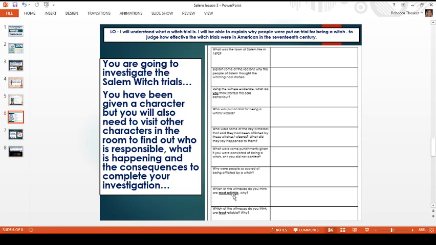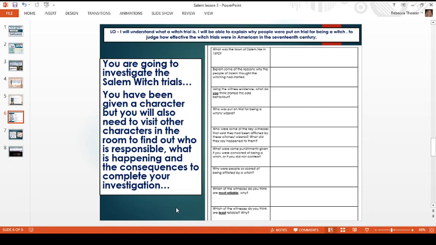So you'll have 2 Word documents which your class teacher will either email to you or put on class charts or Teams or whatever. So you need to read the character cards and then answer these questions using the evidence from the character cards. So don't just answer the questions without reading them, because you need to be as specific as possible. And hopefully as you read the cards, you should be able to see that there's actually quite a lot more to it than just a couple of girls acting weirdly and, oh god, they must be witches.